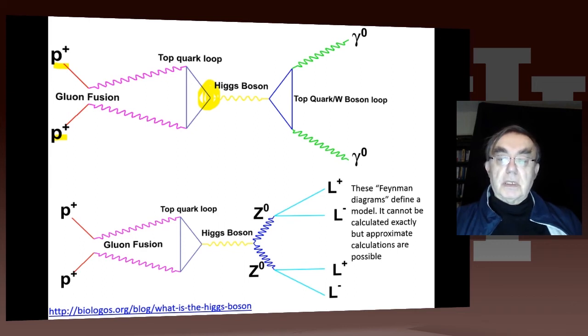The Higgs boson cannot survive forever, it always decays. And there are actually several final states it decays to. We saw the data from the two-photon decay—this gamma zero is a photon. Another possible decay is to lots of leptons. These are electrons and muons and taus, the lepton family. These are the diagrams which you estimate when you want to try to understand what the Higgs might look like and design the apparatus.